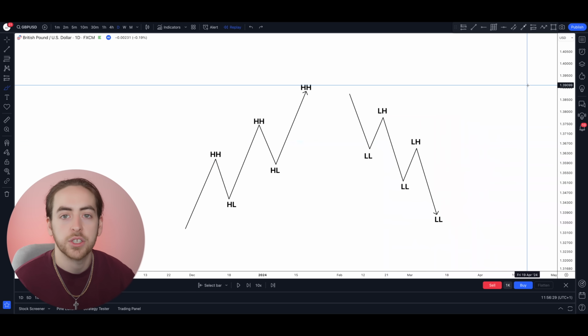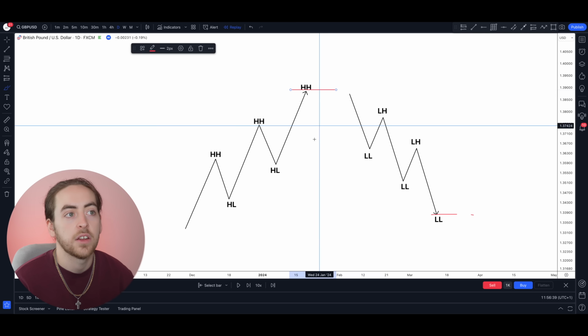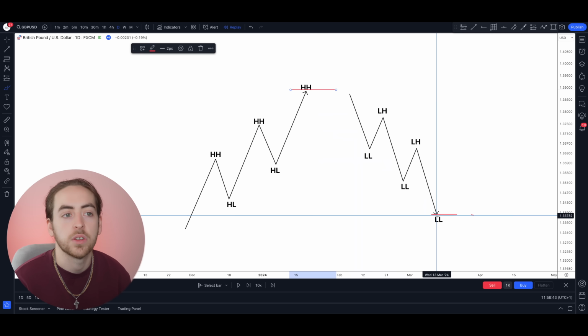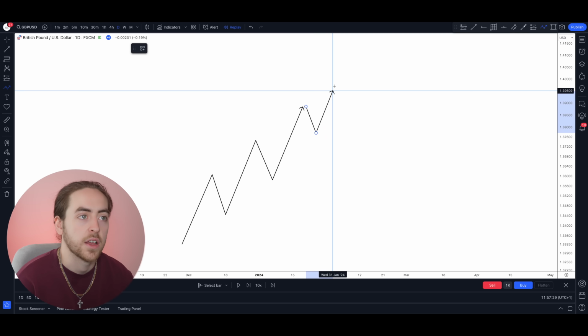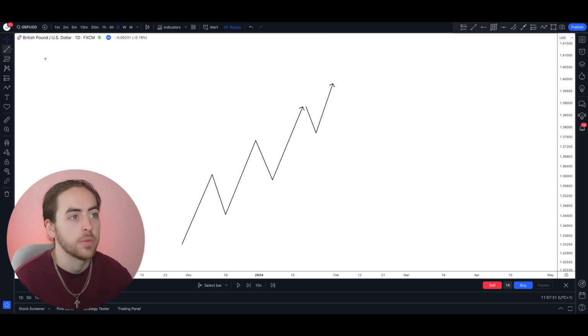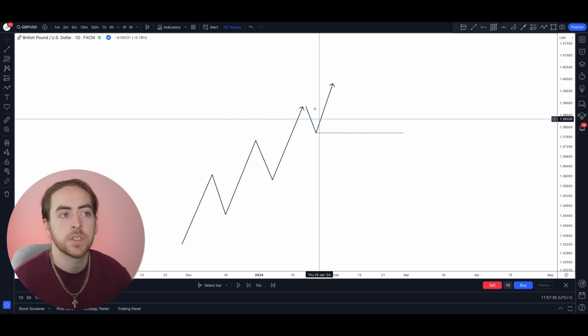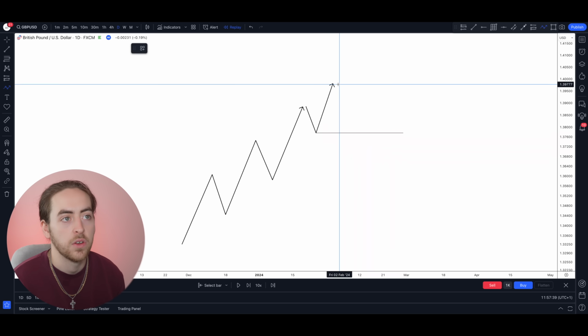Now, to avoid catching a falling knife, we never want to buy in a downtrend. We never want to sell in an uptrend. We need to make sure that the market is in agreement with us before we start taking buys or sells. So as discussed, a market that's forming higher highs and higher lows like this is an uptrending market. But what we can actually do is plot these higher lows, and once the market breaks one of these higher lows, that would actually drive us into a lower low, okay?